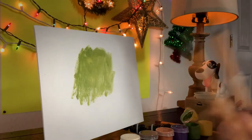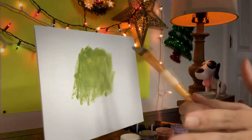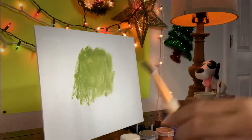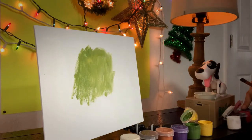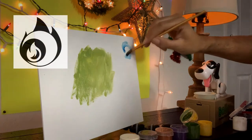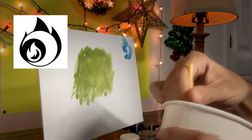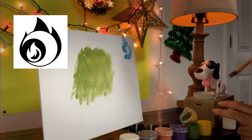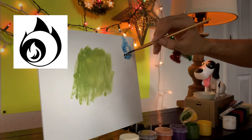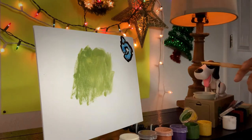YouTube Easter egg! That was a lot sooner than I thought it was going to be. So the challenge is that we are supposed to throw an Easter egg of an existing YouTuber somewhere in here. However, this is just a green blob, but I won't go against my rules. Let's do smaller YouTubers — let's do my pal, Shadow Chris. Recently coming up. I think this is a crescent moon, if I'm not mistaken. And then like a flame. Beat the devil out of this time. I'm just trying to have fun. I think that's a symbol — yeah, that's perfect. Now that's there forever.